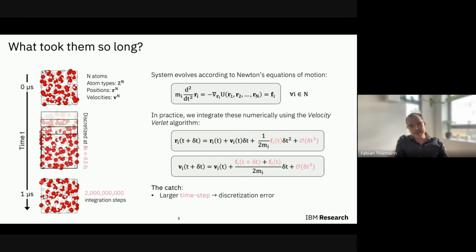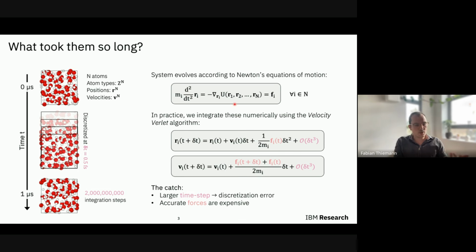Well, let's see. The other thing is that we need the forces here. And we already mentioned before that the potential energy depends on a lot of different atoms. So we need to take into account the environment of each atom to basically get the forces. If we use machine learning potentials, we would do that by backprop, something to keep in mind. Otherwise, we can just take the gradient directly with an analytical function. So the problem is, based on this, if you want to have accurate forces, this will be quite difficult to get at a low cost.